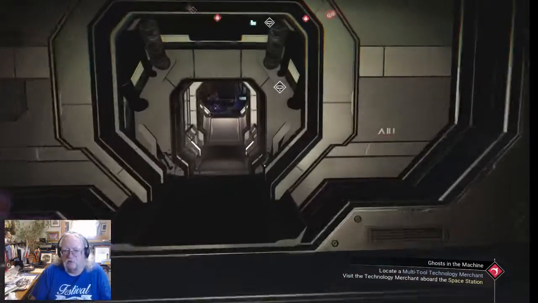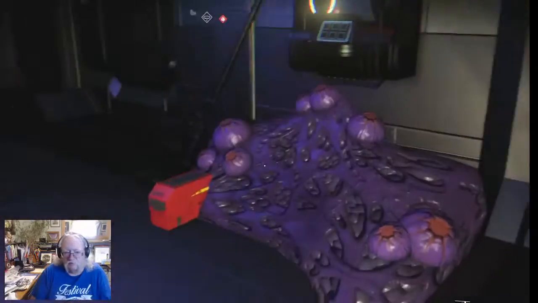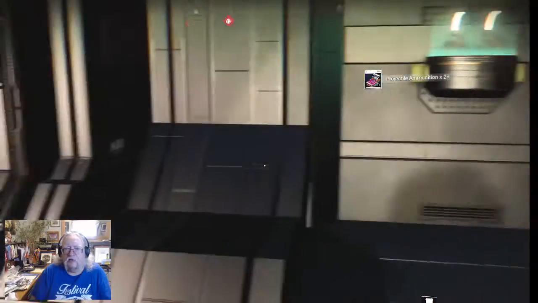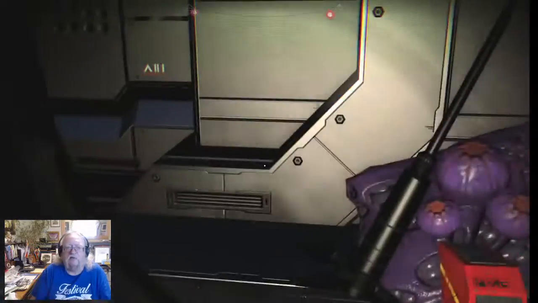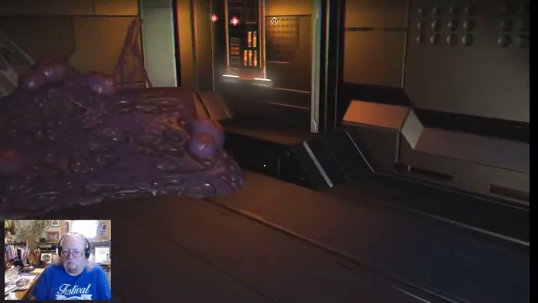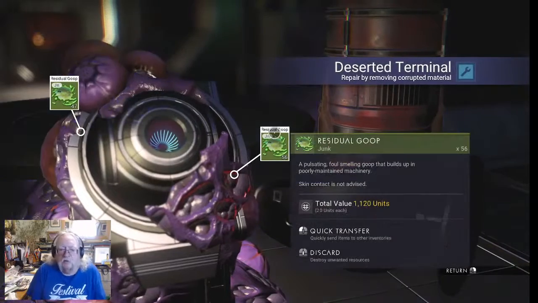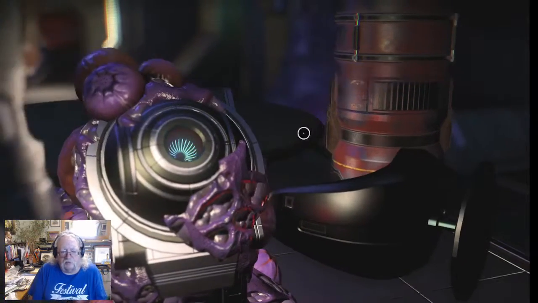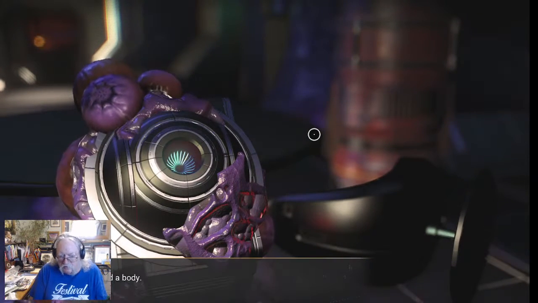It's interesting, because this is really basic, right? We've done this before. We just haven't done it as part of the quest. Alright, so the health it was offering me must be outside. So let's go to the terminal, because that's where the nanites that I'm raiding will be, presumably. Discard the residual goop, because it's residual. We don't want this. Terminal, okay.